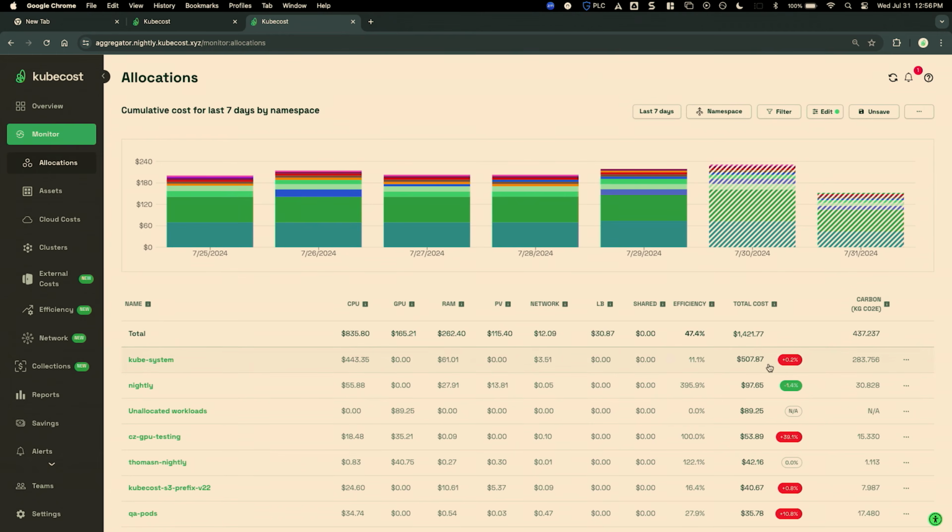And then not only seeing the total cost for all these things, but if you notice this column right here, efficiency, each one of these line items has an efficiency score, whether it's really low and a high price, meaning I potentially have some right sizing I can go in and perform, or high efficiency, meaning that the usage is a lot higher than what's being set, which can be its own problem. So identifying the costs, but then also how much waste is on this product or on this owner's team of infrastructure.